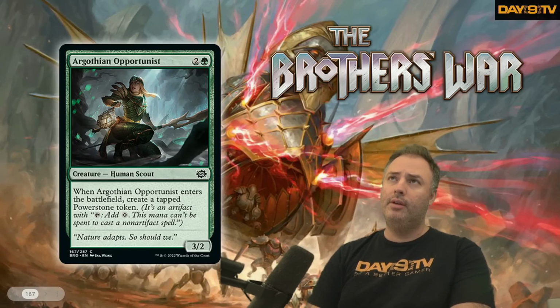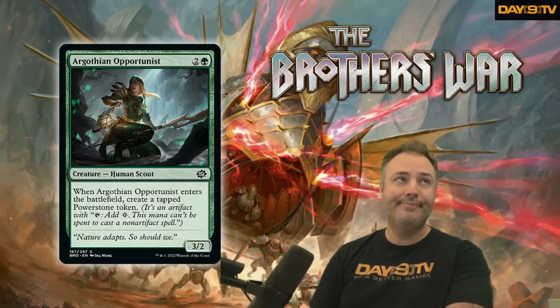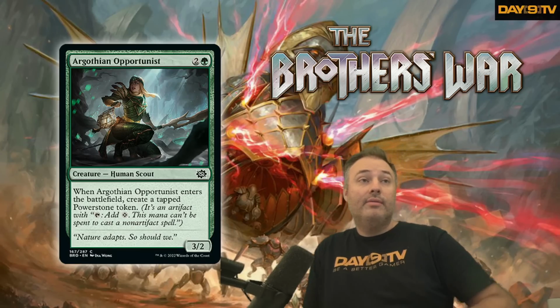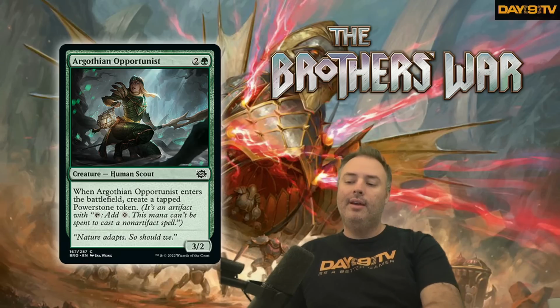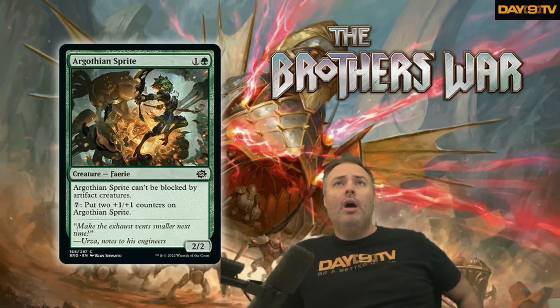Argothian Opportunist. Two and a green for a 3/2 when it enters the battlefield. Oh my god, two Power Stone cards right at the start of the review. This is rough. This is a real pain in the ass. I'm devastated. I can't believe it. Look at her. She's horrified she might get reviewed soon. This is probably a great card, but I'm going to give it a 0.